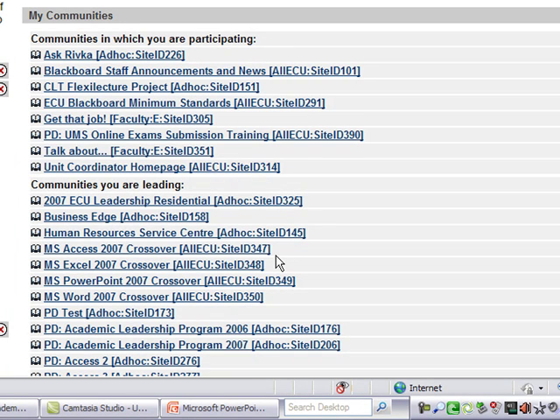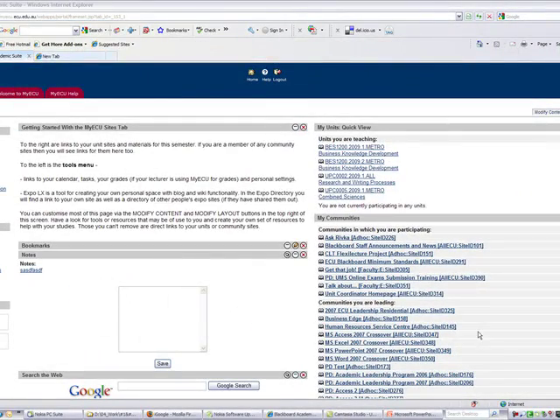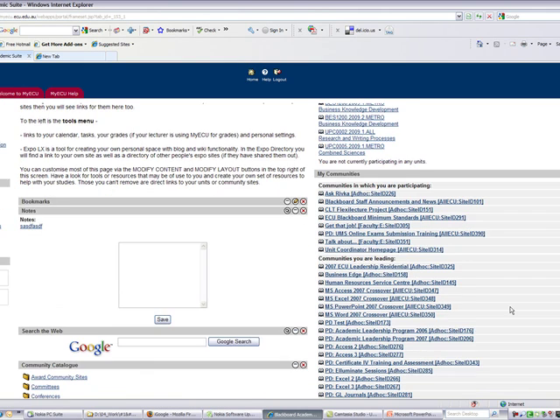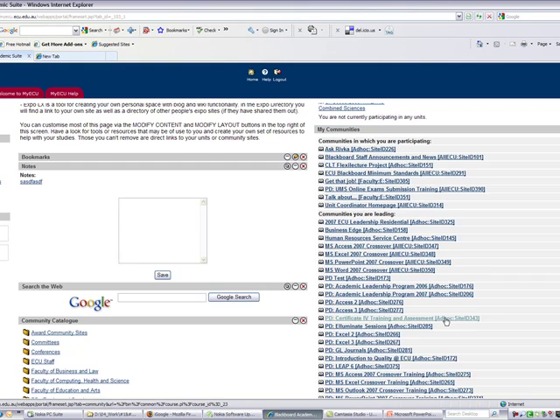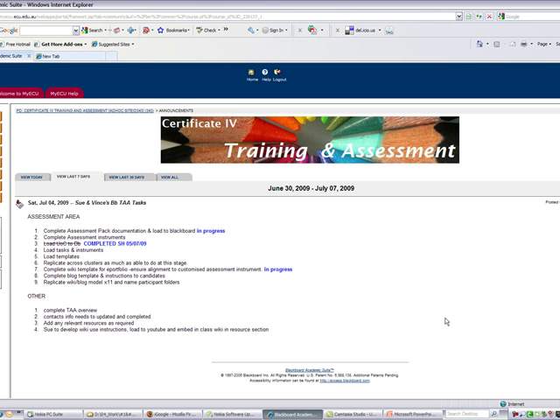So the first thing we would need to do is actually be inside our course in Blackboard. So for the purposes, I'm just going to use a community, not one of our courses that we would all be teaching this semester. I'm going to use a course that will be starting to deliver with WOPA next week. It's a qualification level course at a VET level, Certificate 4, just as an example.